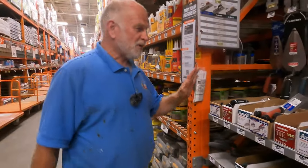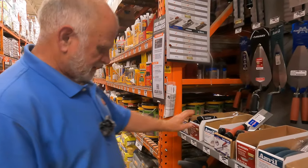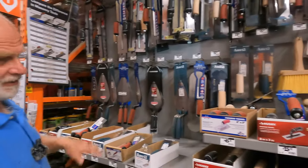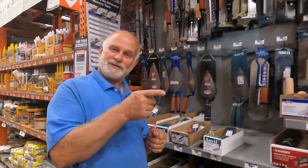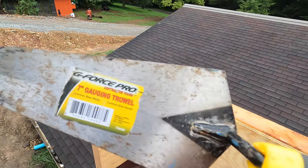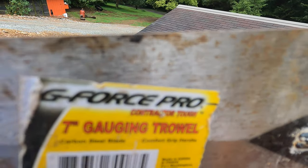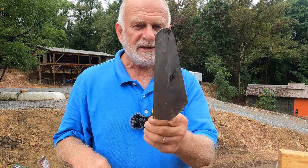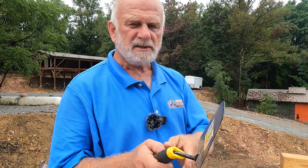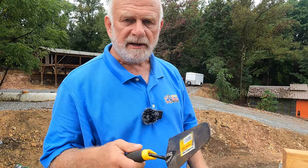All right, we're at Home Depot. Came to look for a trowel, the round nose trowel. I don't see it. But normally, if you want to come and look for it, it would be in this section, the round nose trowel. You have to get the round nose trowel, the bull nose, okay? The trowels I like to use are these. It's called a gauging trowel. See there? G-force gauging trowel. Get yourself a gauging trowel before you start doing any roofing, okay? It doesn't puncture the roof, and it's easy to do tar and any detail, okay?